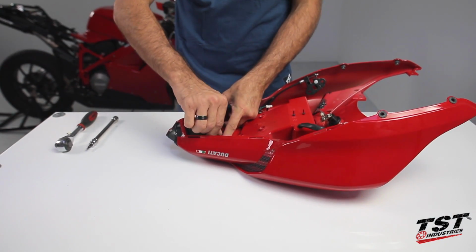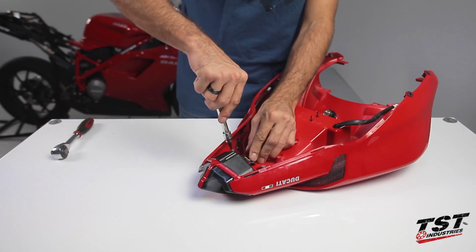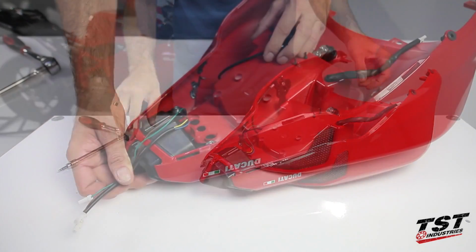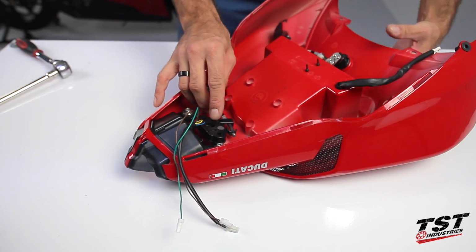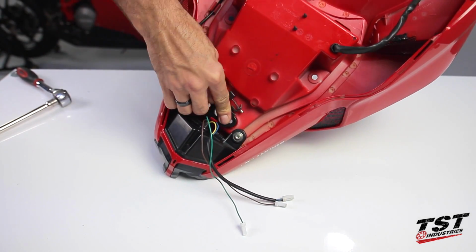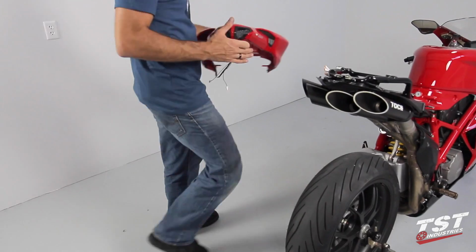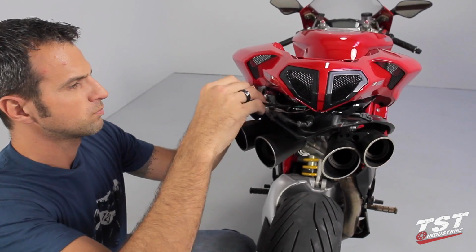Reinstall the tail light screws. Now reinstall the seat lock into its captive geometry on the fairing. You can now place your tail section on the subframe and plug in the taillight.